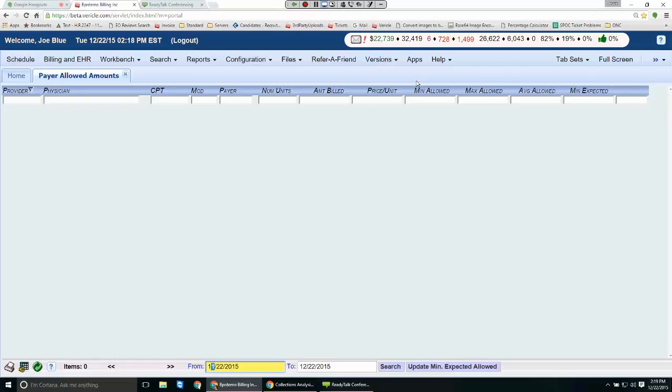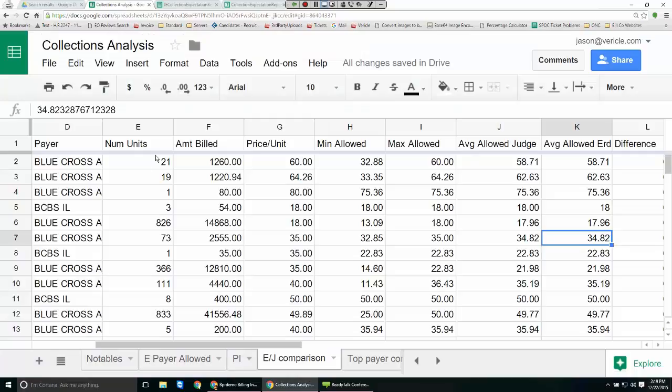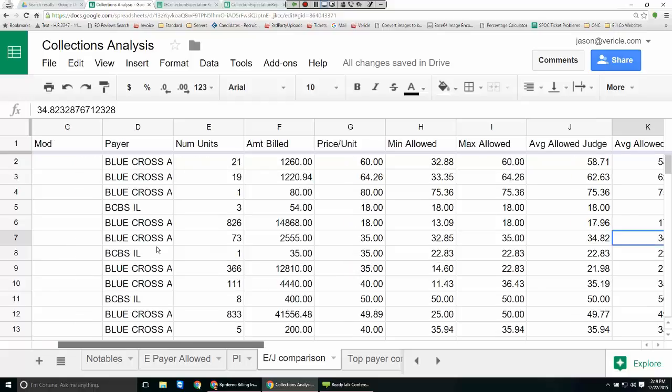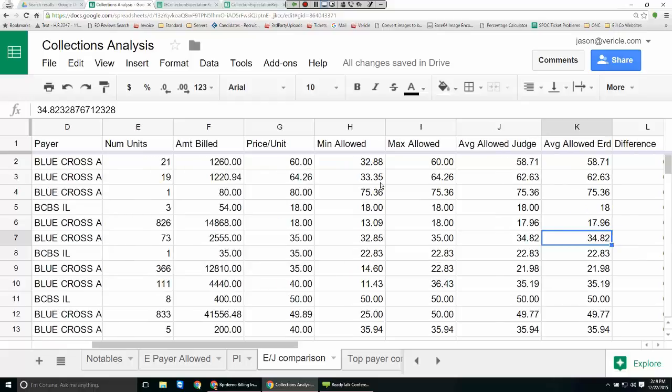So the people who are under our stewardship, Jess and I, we coach them, especially for their in-network contracted CPT codes, to actually enter in these allowed amounts. So just what happens if somebody enters in this allowed amount for this line item, for this particular CPT code of 97150, which we're billing out at $35 per unit and needs to get paid $22.83 per unit. And it comes in at $20.